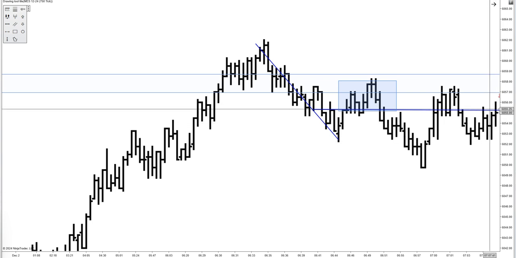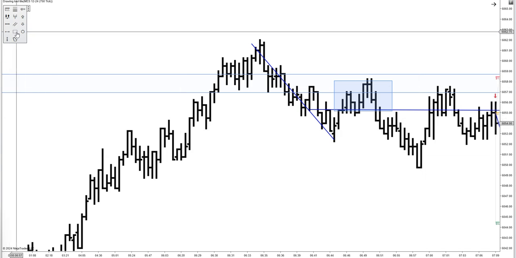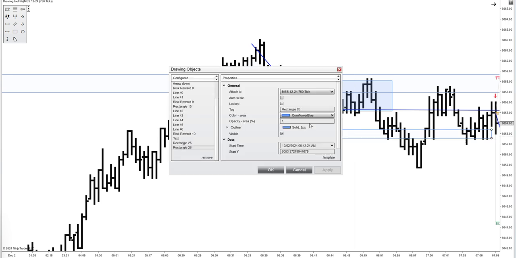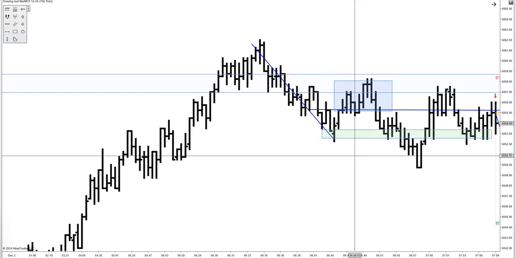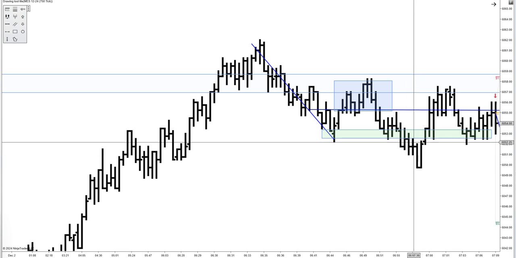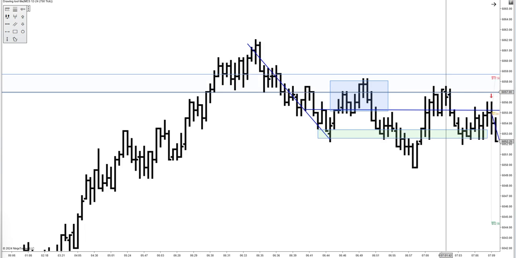I put my order in right on the blue line. I get hit almost immediately because I've got everything: step one, impulse leg, right? Step 2, hold on, I'll make that green so you guys can see it. I got my, broke the low or retested, and then it comes back up. Perfect. This is beautiful. I'm in, price takes off. Like it hit immediately, takes off, and I'm in the money automatically.